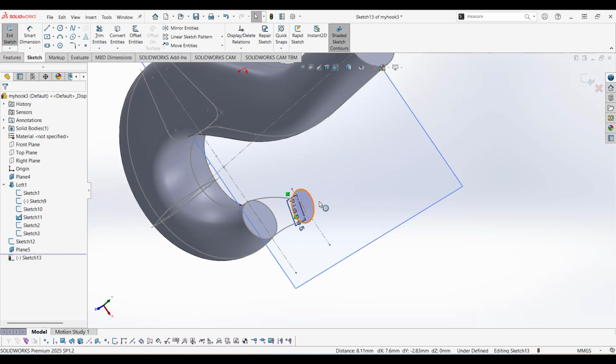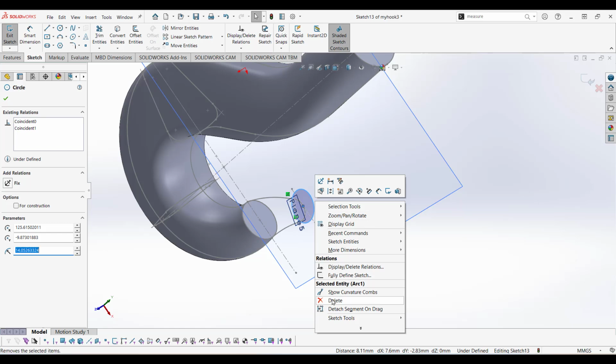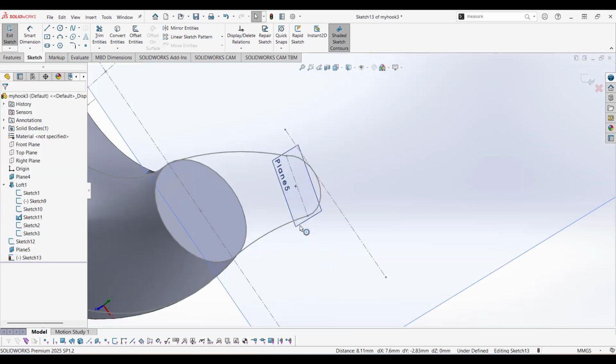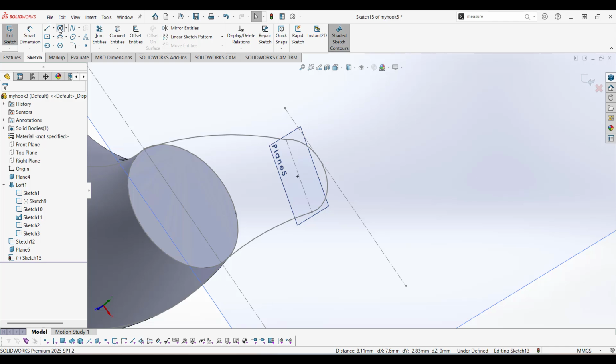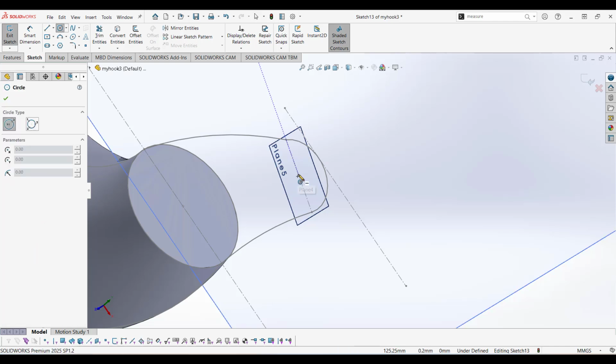This is not correct. Let's do it again. Make a circle from the center to here.